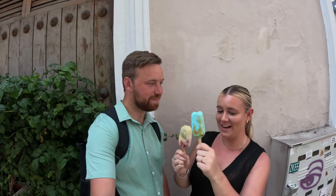A must-stop in the walled city is La Paletería, a popsicle place where they make everything in-house. We got a tropical kind and another fun flavor — it tastes kind of like bubble gum. It is melting fast so you have to hurry up and eat them. Definitely stop here — it's cash only and they have a ton of flavors, so make sure you bring cash.